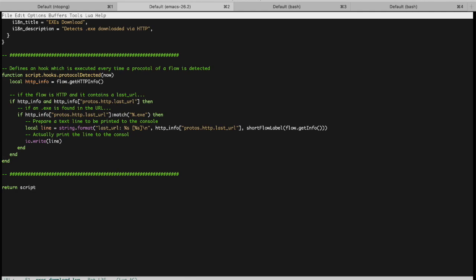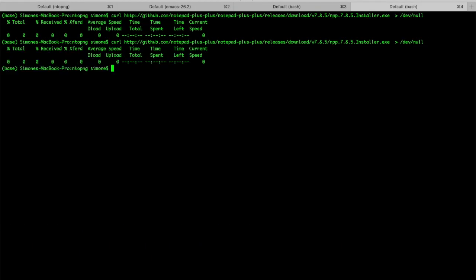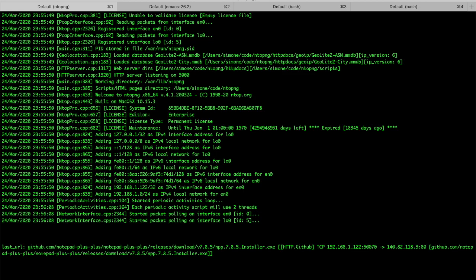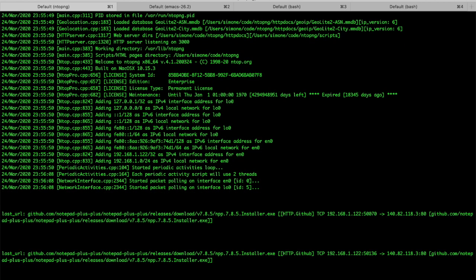And our plugin at this point is able to look into the dissected information for the suffix .exe and print this line to the command line. So we can do one more time this. Just wait 1, 2, 3 seconds, even less, and bam, you have this plugin that prints this line out to the command line.